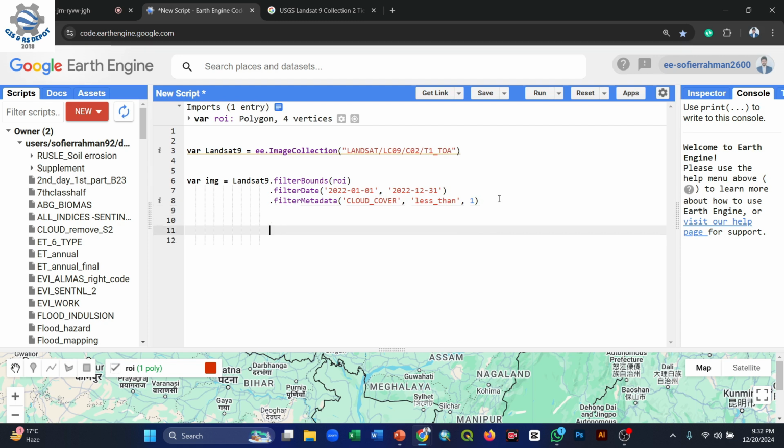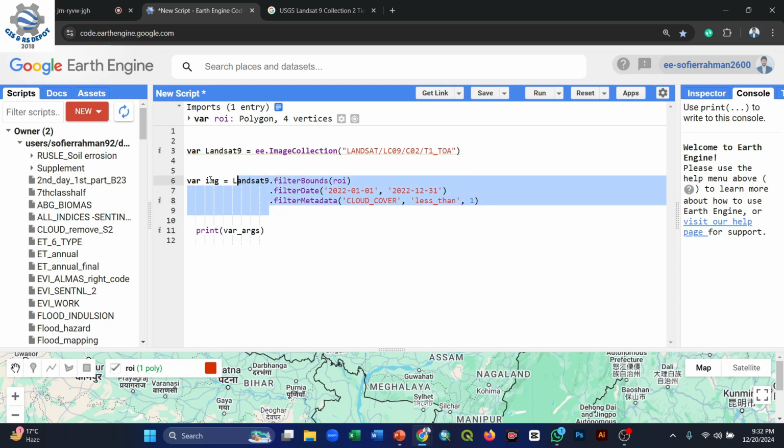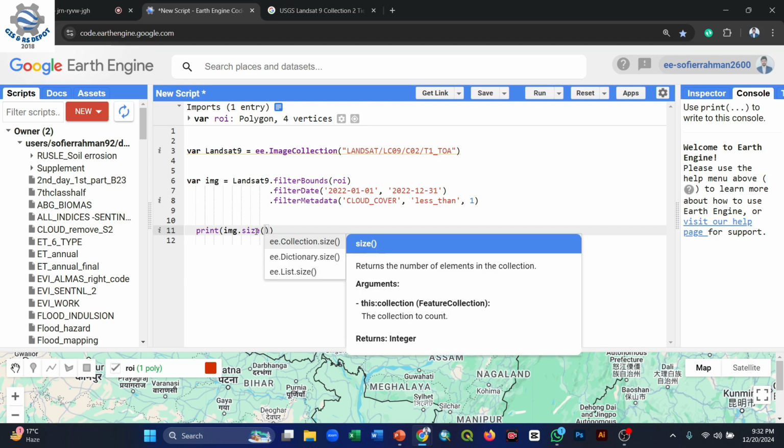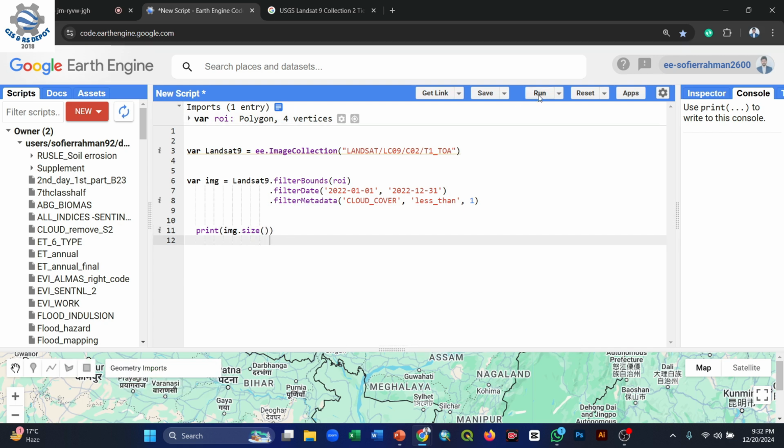Now if you want to check how many images are available in our study area, we use the print function and call the filtered collection stored in the variable named image. Simply copy this image variable name and paste it. Also we put the size function to show the number of images as an integer. Now click run.